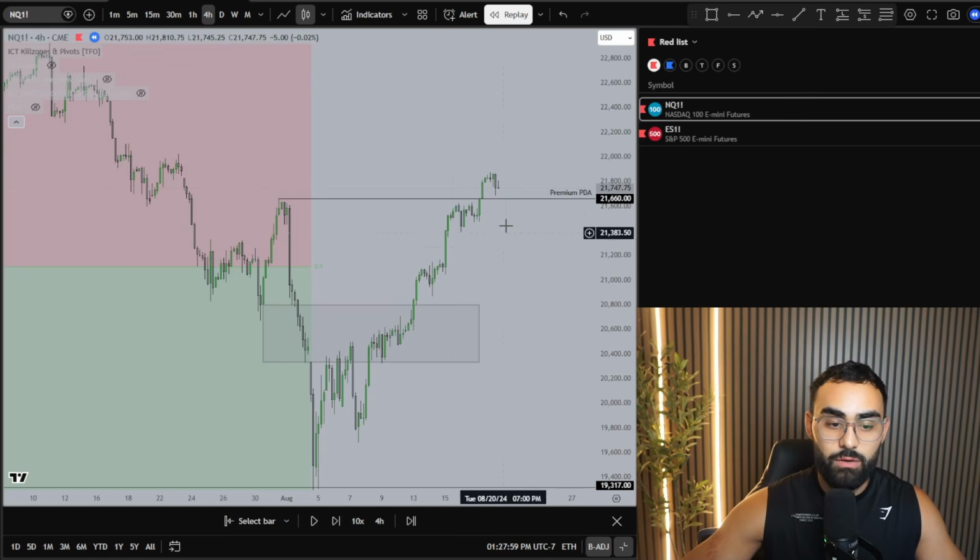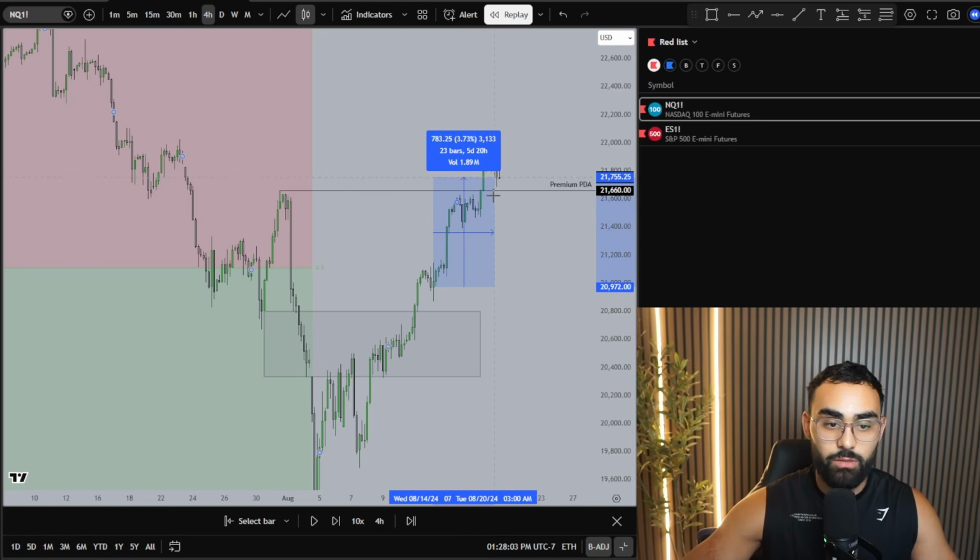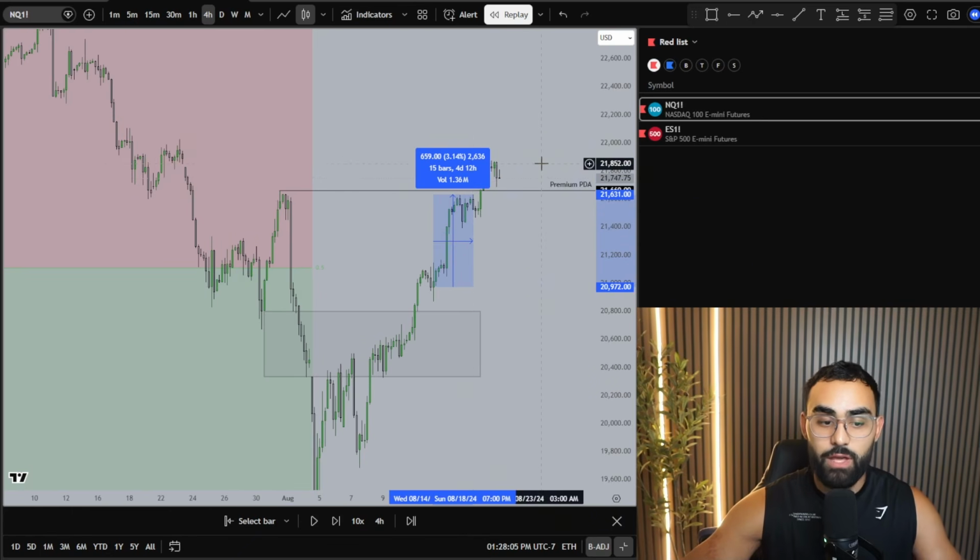But if the higher time frame aligns intraday, I'm looking to put on size. I'm looking to put on risk, targeting premium of the range of the higher time frame, right? To summarize, price rebalances to a fair value gap, to equilibrium of the range, to an order block. And then once price does get rebalanced, it'll more than likely take out the extreme, the swing high. In range trading markets, meaning when price takes out the high, then the low, then the high, then the low, you want to be trading with the direction of the overall higher time frame bias, right? The higher time frame is saying go up, fade the lows in ranging market conditions.